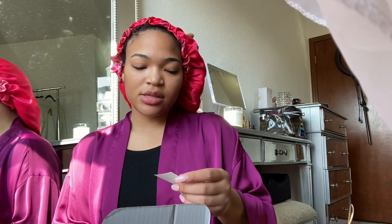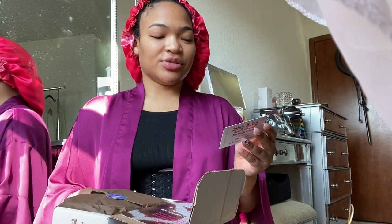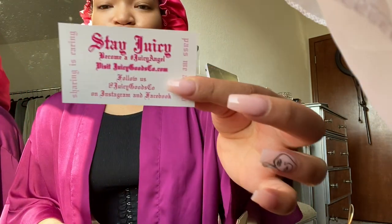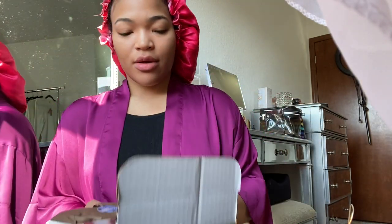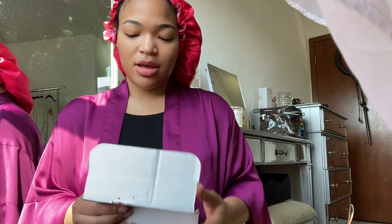Okay, next. Oh, this is a tattoo. I haven't seen one of these in a long time. Stay juicy, juicy goods. Become a juicy angel. Thank you. This is a cute little brown paper. Y'all, I love packaging. Hey, Kirah Bae. Just wanted to share a product. Damn, she got good handwriting.